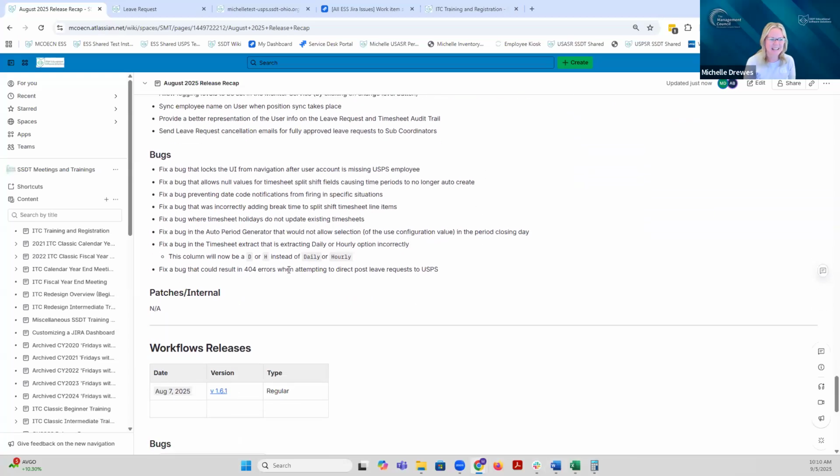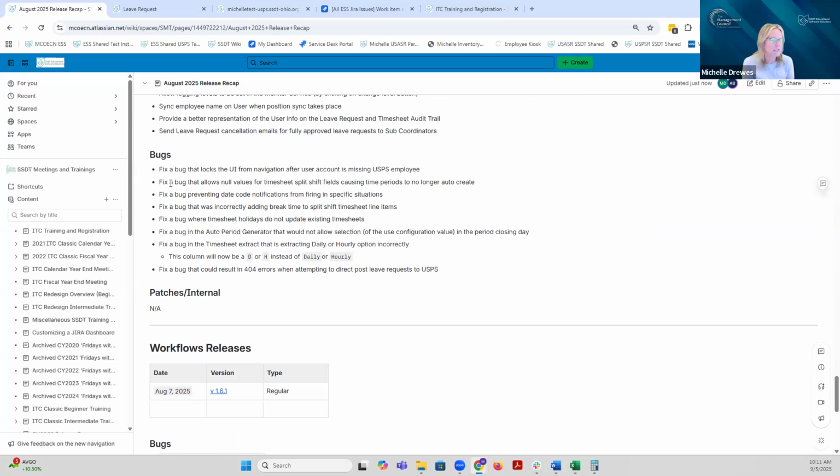All right, the last thing I want to talk about is some of these bugs, not all of them, the ones that were basically reported in tickets from you guys. Some of the other ones listed here were just random bugs found during testing. This second one here is fixing a bug that allows null values.